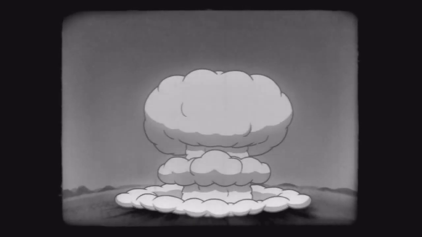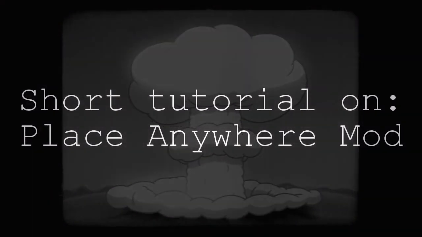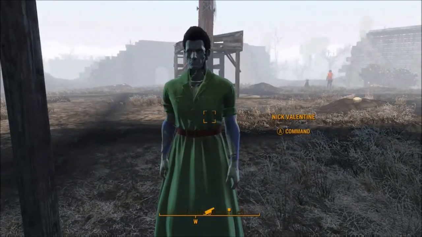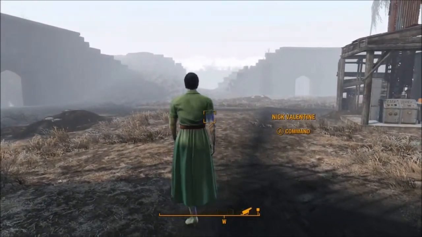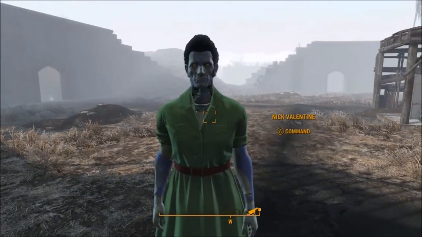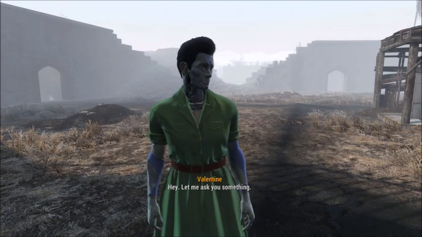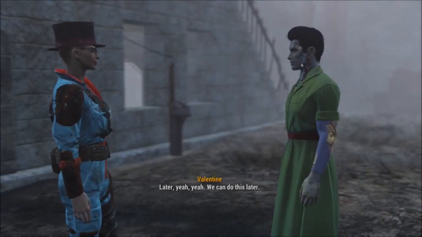Following total atomic annihilation, the rebuilding of this great nation of ours may fall to you. My, Nikki, did you know that green looks wonderful on you? You don't walk away on me. Come back here. That's more like it. You know, Nikki, I need to ask you something. I need your opinion on this video. I'm listening. No, let me ask you something. That's not how we play this game. Can we talk later? Yeah, we can do this later. Not the other way around.